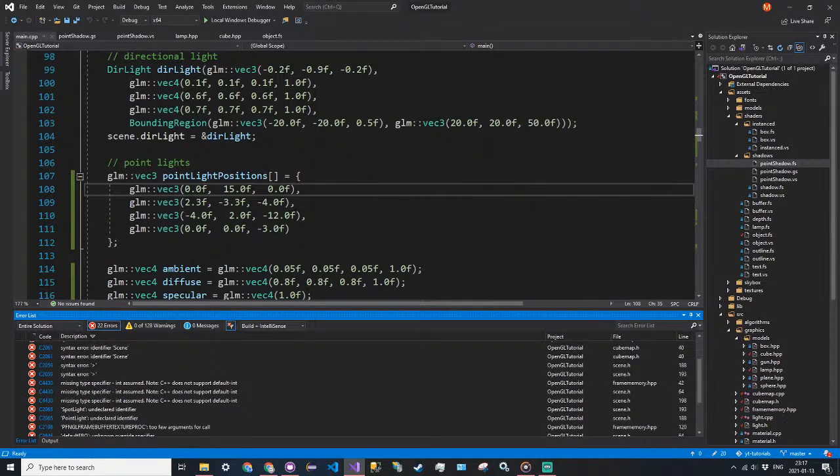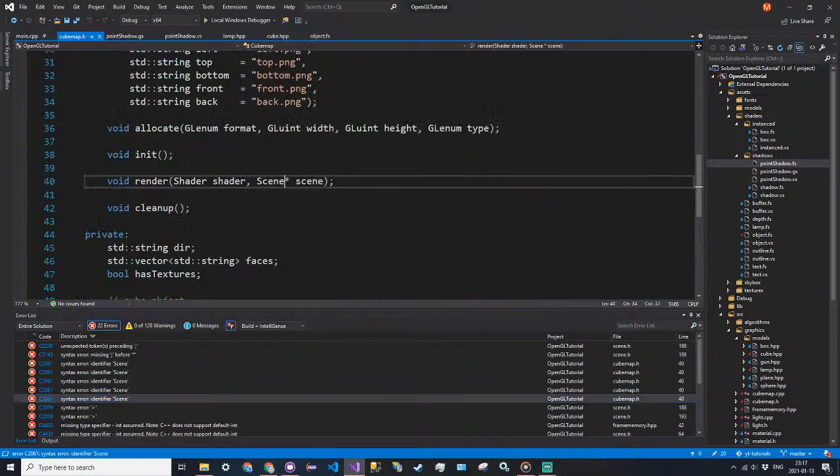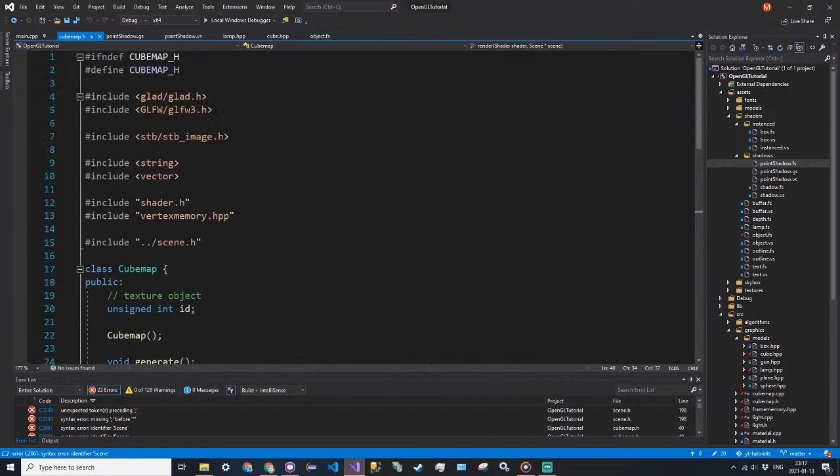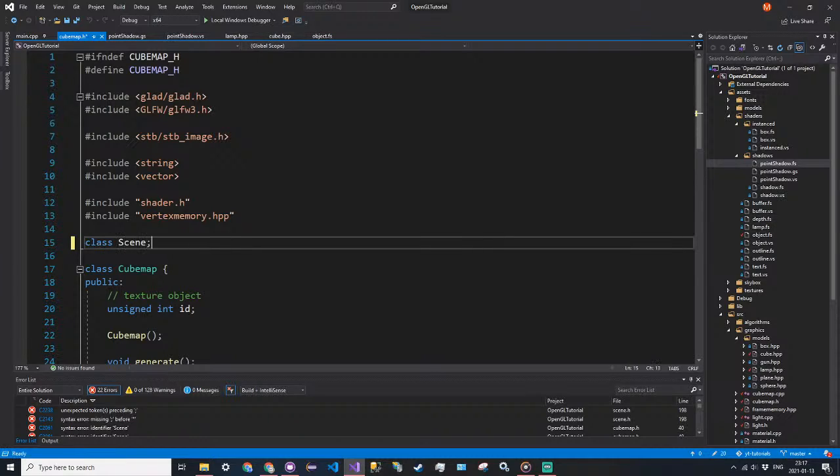Oh, yeah, okay. I know what this is. I'm getting errors about the scene in the cubemap, because there were declaration issues, circular definitions. So all you have to do, if you get this error, is forward declare the scene class in the cubemap class. In cubemap.h, just replace the include of the scene file with class Scene, ended with a semicolon.